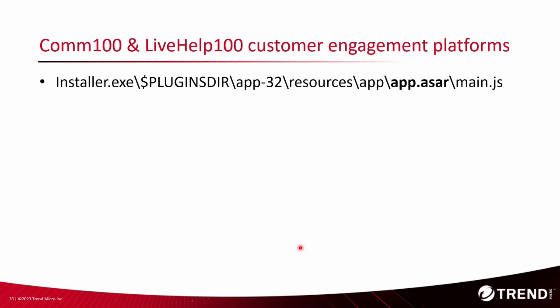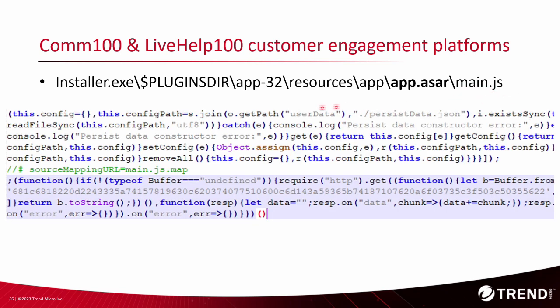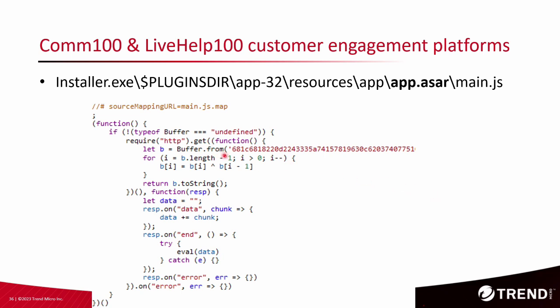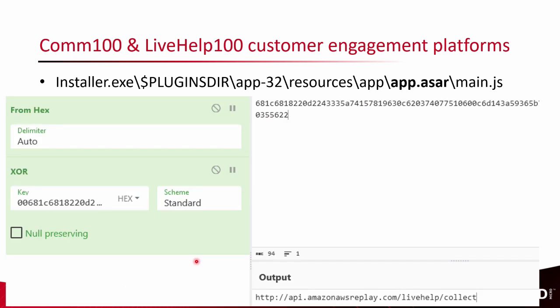If you are a reverse engineer, you go to the resources directory, the app.asar archive, and check the JavaScript files. One of them is called main.js. You look at the end of the file, and there is one paragraph which contains a long hexadecimal string. When you beautify it, you can see the long string, some decryption, some XOR, and then eval, which is execution of JavaScript code. The decoding is quite simple. You can use the CyberChef tool, put the key there, and this is the C&C URL.